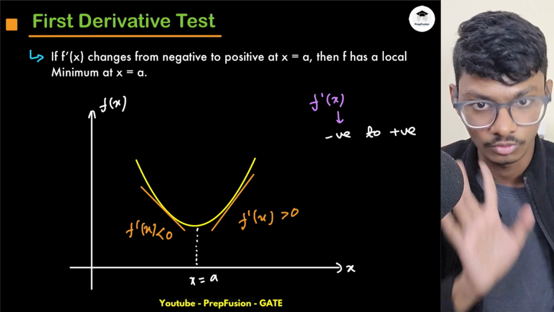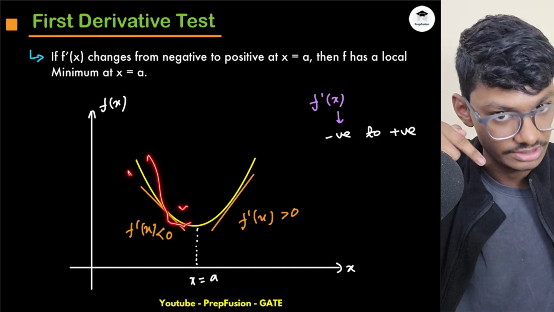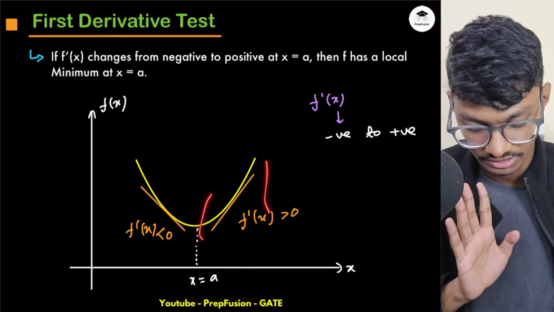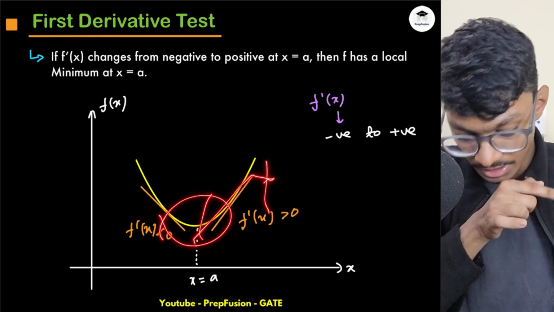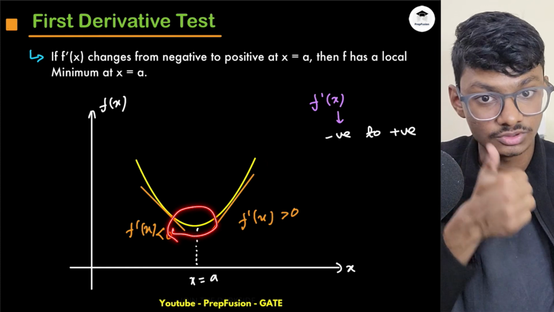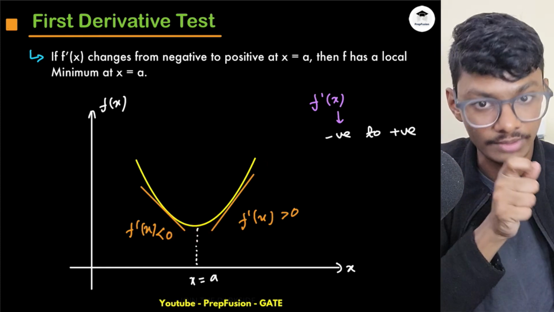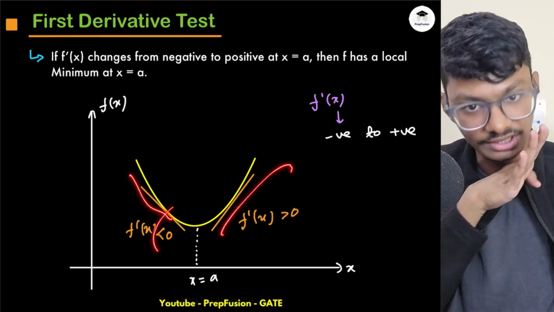Simple concept of monotonicity. If my derivative is negative in this range, that means my function is reducing. If my derivative is positive in this range, that means my function is increasing. At some point it was 0, that means my function was doing nothing, basically it was stationary. That means I have a point of local minima, because previously it was decreasing, then it was increasing.